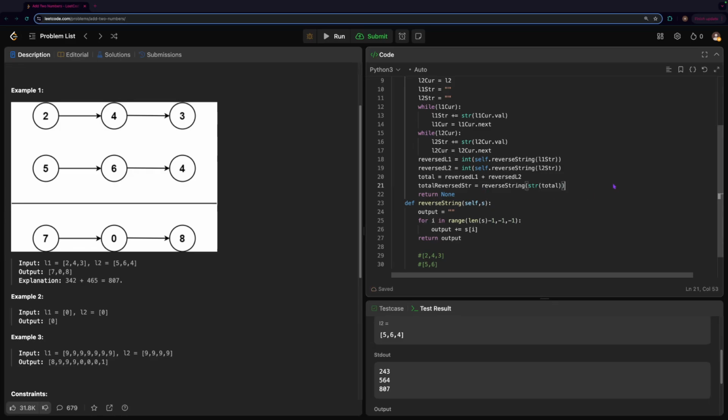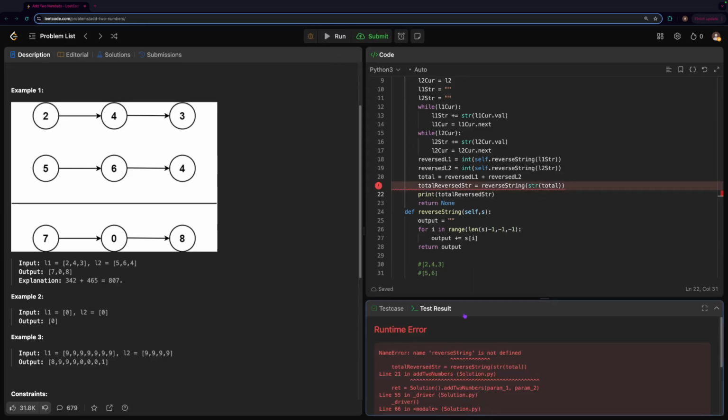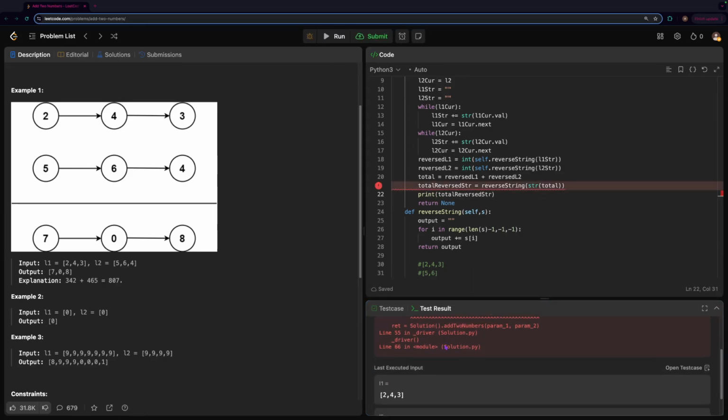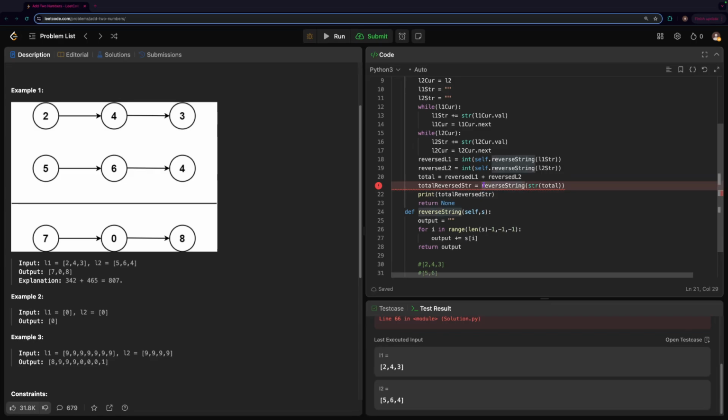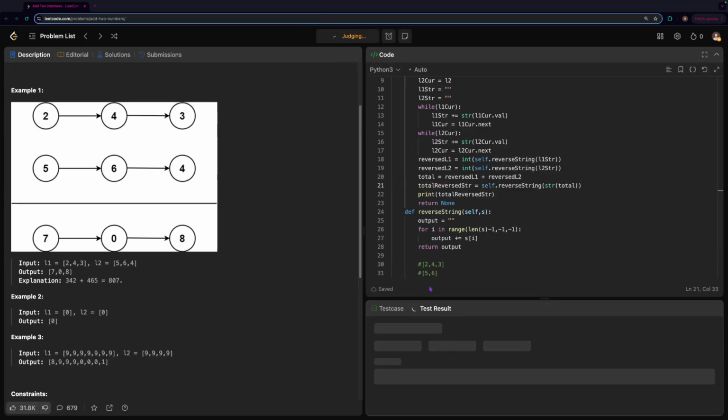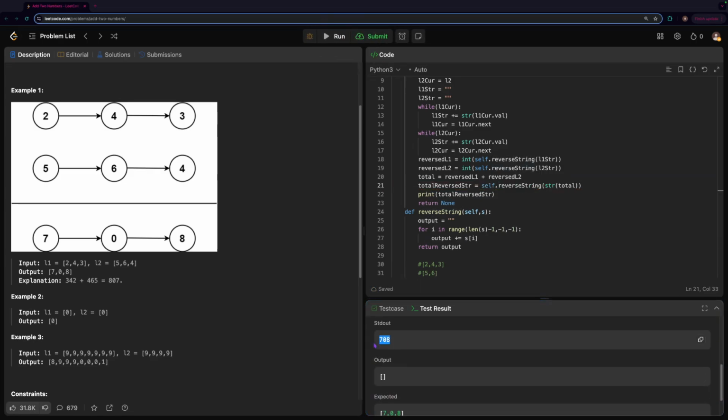And then let's print this again just to make sure we're going in the right direction. So if I run this, self.reverse string. So let's run that. And we have 708 here, which is what we're looking for.